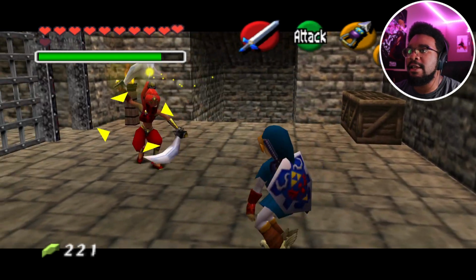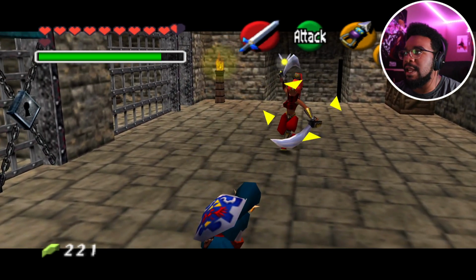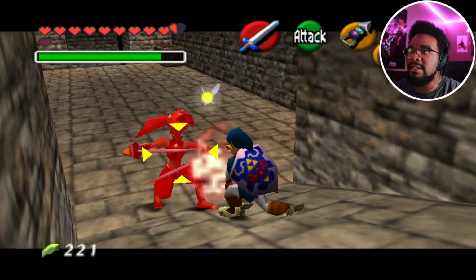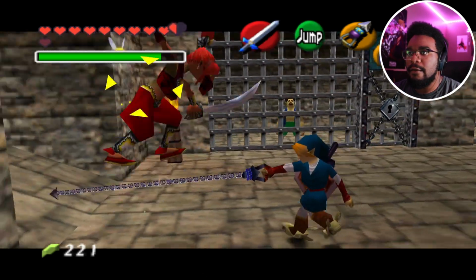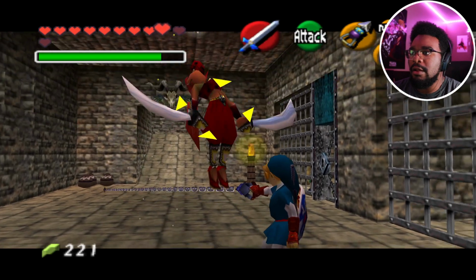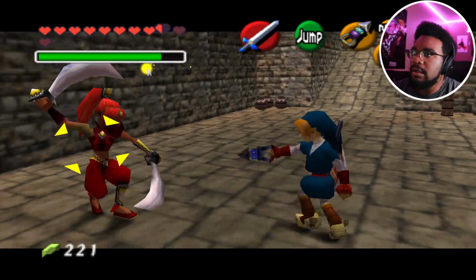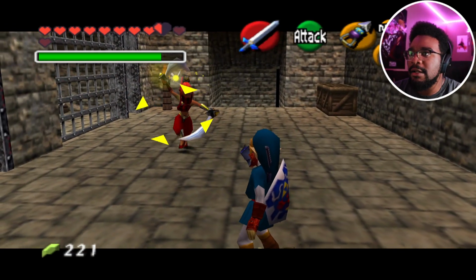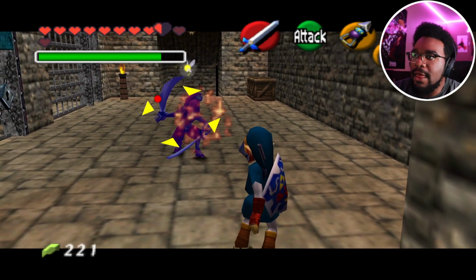Okay, should I just wait for an attack? Okay, she probably just did a lot of damage to me, that's all. Wait, can I just stun her? Oh, nice! I'm gonna just stun her. Stun her, stun her! There we go! Ooh, good stuff, Link! Okay! Catch her lacking! Okay, hold on. Catch her lacking. There we go.